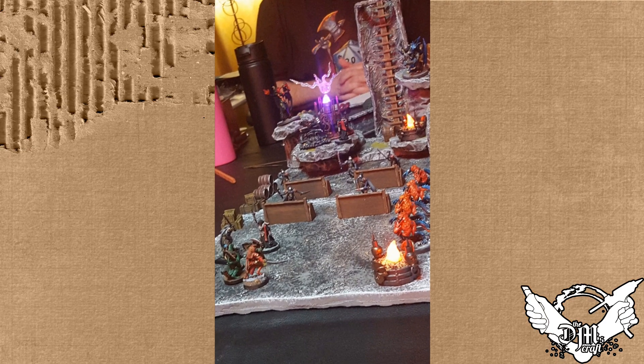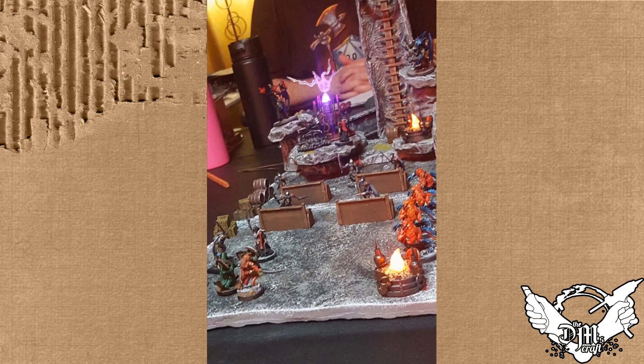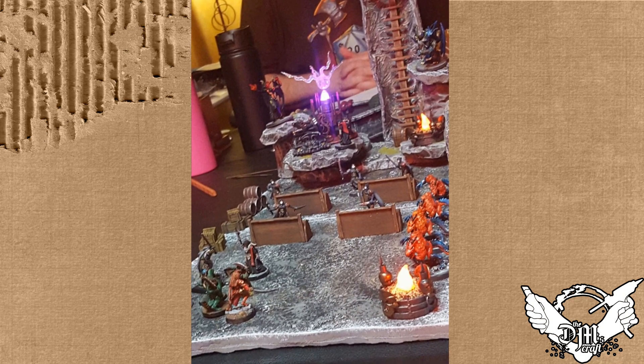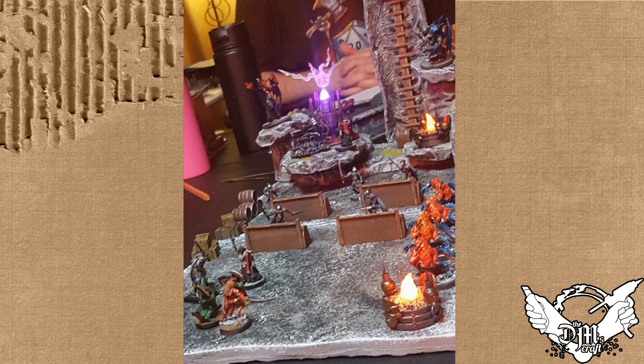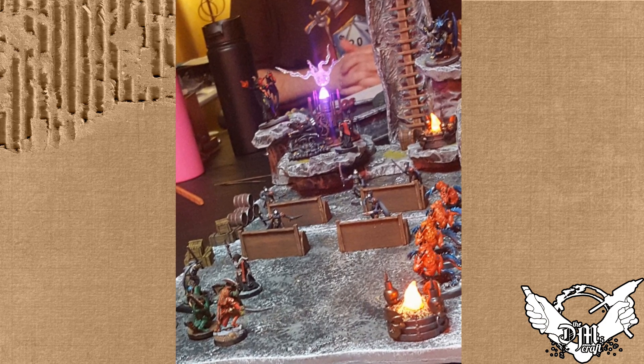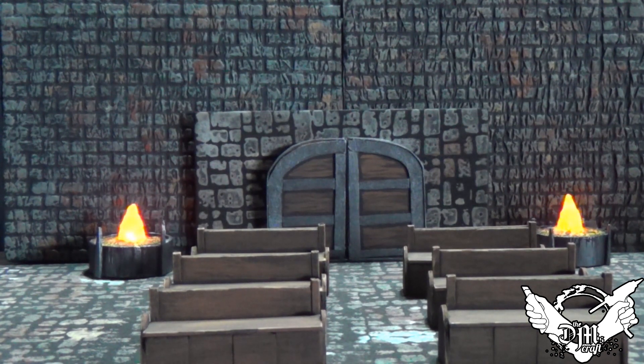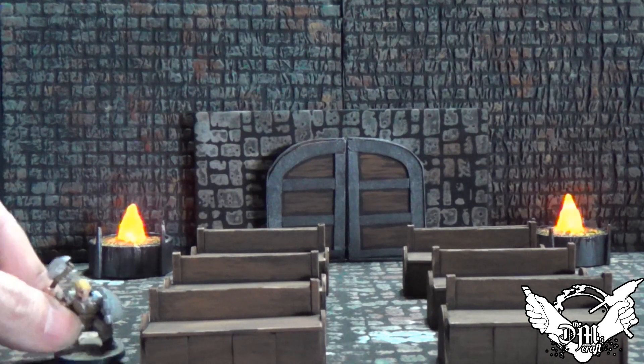Here's another shot of that dragon temple — you can see I have the dragon artifact going there as well as the vertical shaft that I did in some other videos, so check those out. Let's take a closer look with scale — with Roderick here's a setup of our pews, and Hilga is going to come in instead of Roddy. You can see you can actually put miniatures on the pews, which is kind of cool.